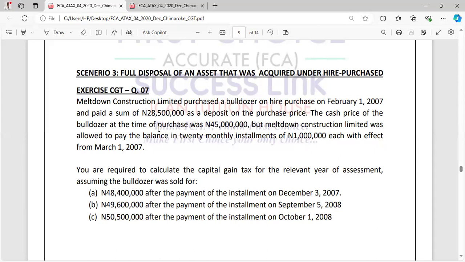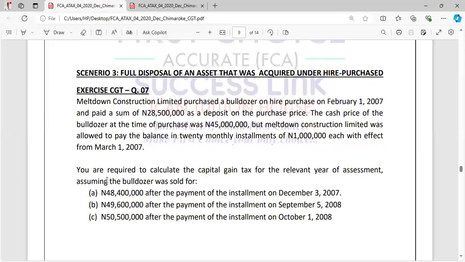So whatever you are paying, the interest element should be removed in order to maintain your cost of the asset. But now let's look at it. You sold the asset before the date that you are due to make your complete payment. So that means for all the payments that you have been paying over time, you have to calculate the cost of the asset for all the payments that you've made so far before you sold it.